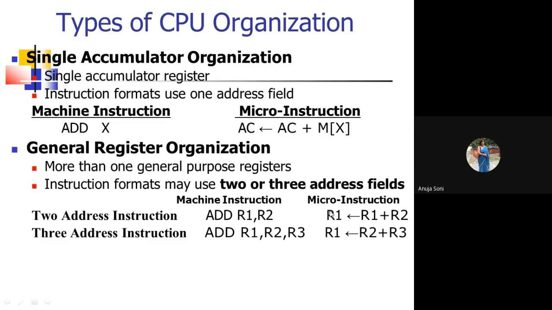और add R1, R2, R3 कैसे काम कर रहे हैं? Contents of the 2 operands are initially stored in R2 and R3. R1 will become the destination register. These two will hold the values of the operands. These two will be added and the result will be transferred back to R1. So these are the micro instructions and these are your machine instructions. The first one refers to your 2 address instruction. The next one refers to your 3 address instruction.